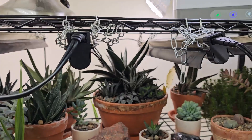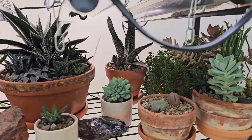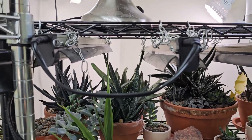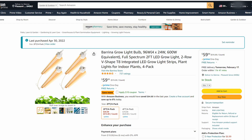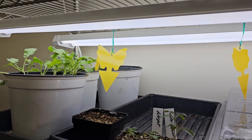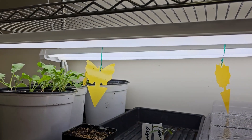Some of the first lights I got were these Fairy Morris lights — they're off right now so I don't get weird shadows in my video. These have been strong enough to grow my succulents, but as you can see, they're very, very close to the succulents. These are not the strongest lights; they would not help my tomatoes or peppers produce. When I decided to move up, I moved up to these lights. The images I'm showing now with costs are from two years ago. These were just generic plant lights I found on Amazon — some of the cheaper ones — and they work really well for starting seeds and growing lettuce if you can get them close. But once again, they are not strong enough for tomatoes and did not help my tomatoes and peppers produce.